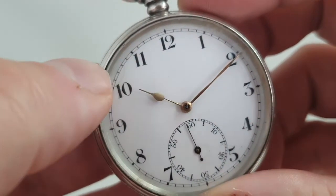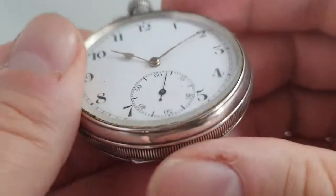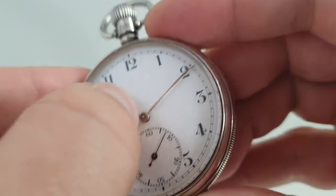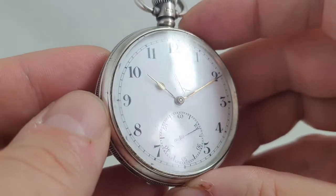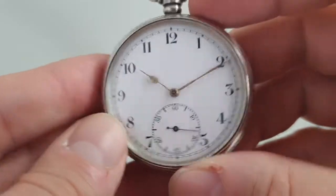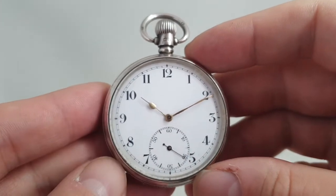There's a small crack on the dial just here, and the hands aren't perfectly straight. The worst damage is actually to the glass — there's a mark just there where I can get my thumbnail in, and another scratch across here. We don't have pocket watch glasses in stock, so we're going to leave it, because some people prefer something that's 100 years old to look like it is 100 years old.